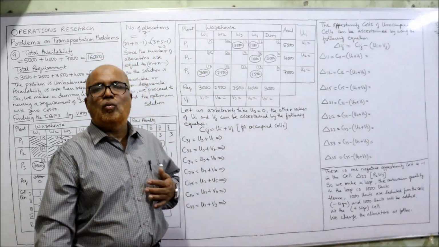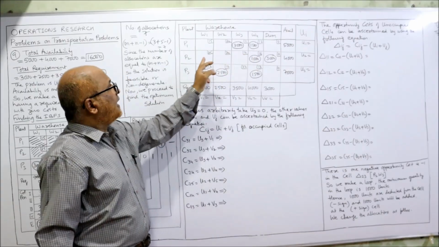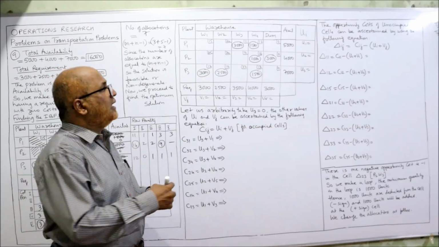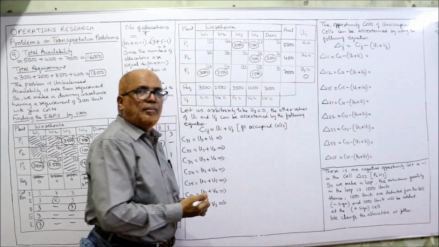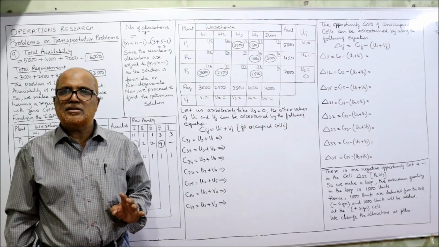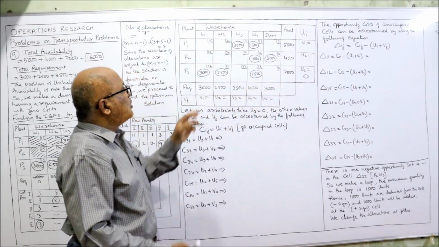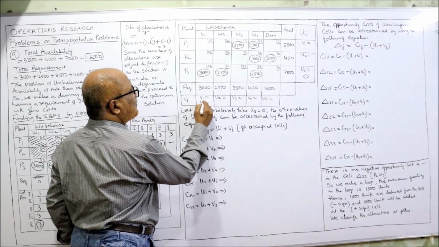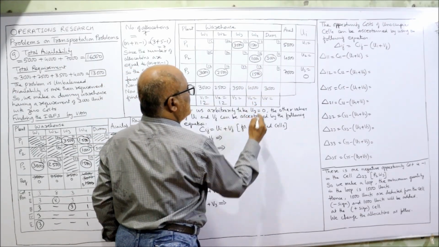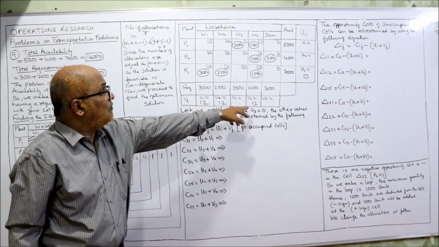Take any one of the u values as 0. So in the first row we have only 2 allocations. Second row we have 2 allocations. Third row we have 3 allocations. So arbitrarily I will take u3 is equal to 0. Remember, in the previous problem I had taken u1 is equal to 0. Now also I can take u1 is equal to 0, right? But the advantage is if we take u3 is equal to 0, automatically we will get v1 value as 12, then v2 value as 12 and v4 value as 13. Easily, without any effort, I got the values of v1, v2 and v4.